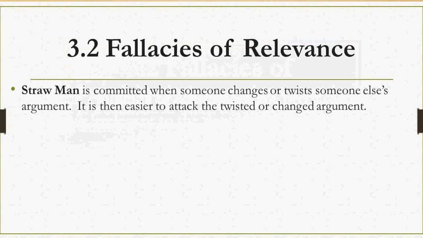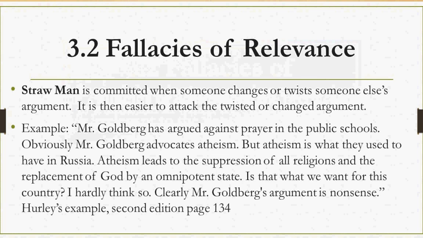The fallacy got its name supposedly from the old days when soldiers used to practice on a straw man rather than attack the real enemy. So the point here is that the person is attacking something else, a twisted argument, a straw man, instead of the real argument. Okay, so here's an example.